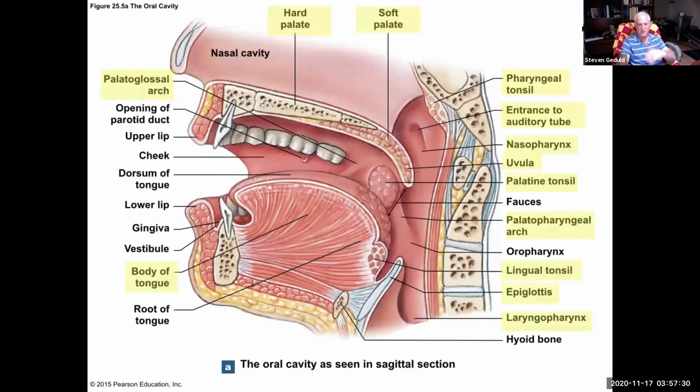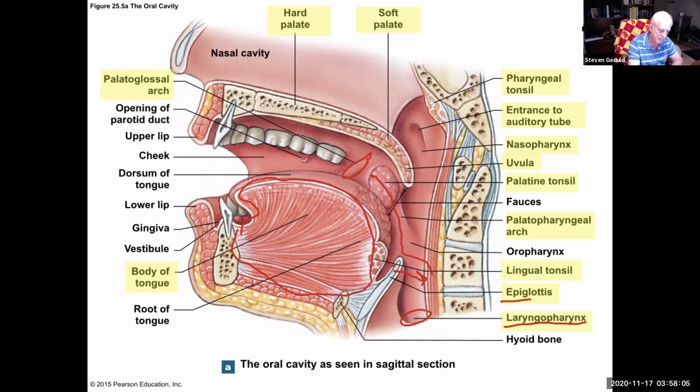All right, mid-sagittal section of it. Again, this is a palatopharyngeal arch right there. That's where your palatine tonsils are located. This is the tongue. This whole muscle is your tongue. That's the floor of the mouth. Huge muscle, very powerful muscle. This is your laryngopharynx as it opens up into the trachea. This is the epiglottis. Remember, the epiglottis folds over the trachea here. This comes down and seals that tube. So when you swallow, food goes back here and goes past here into the esophagus, because it passes over the trachea.